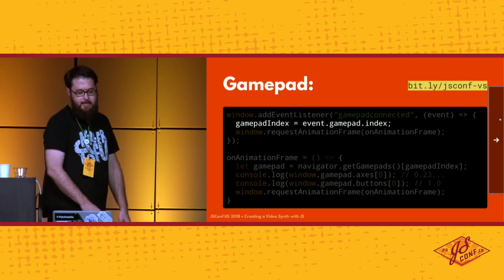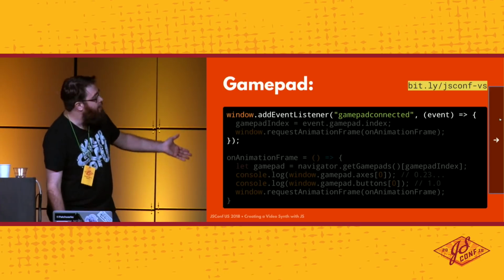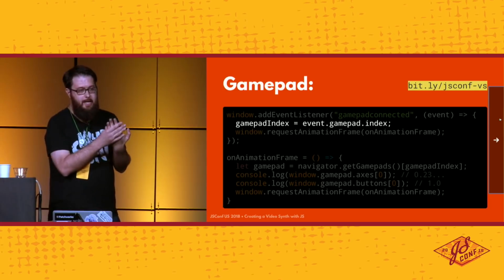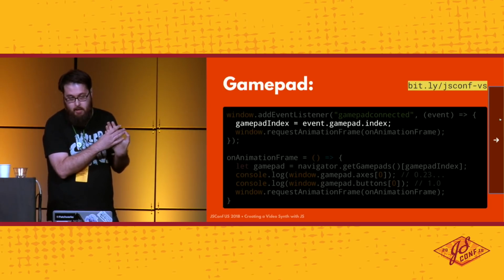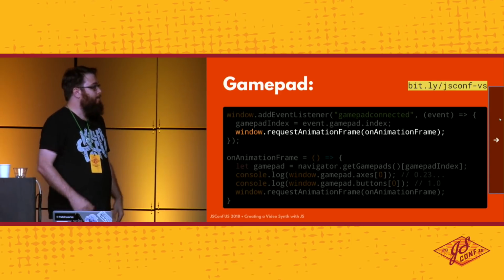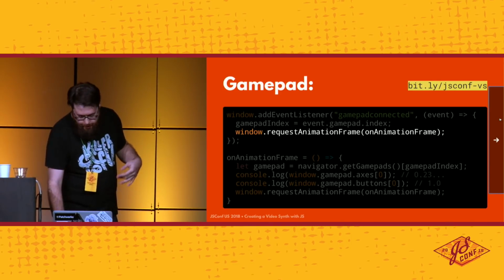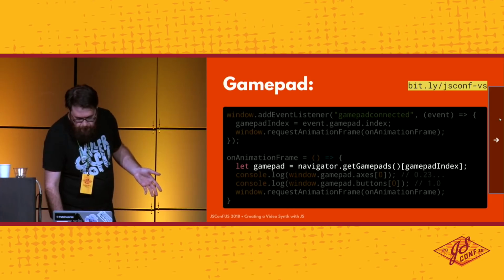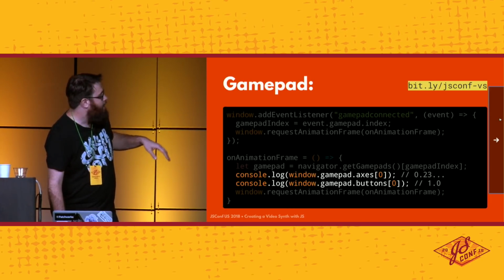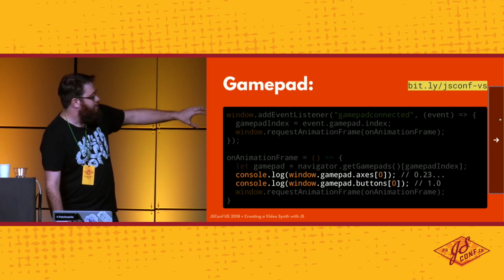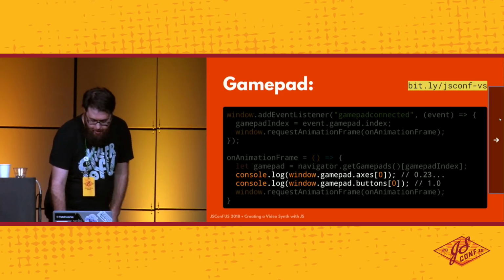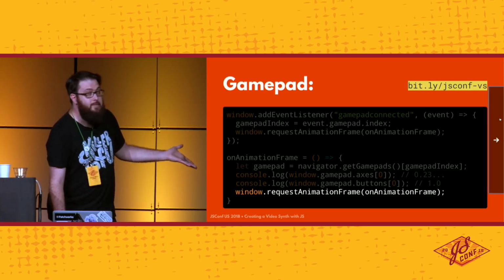All right, so how that works is you can just listen for Gamepad connected. You can get the index, because there's basically, at least on Chrome, 4 slots that those Gamepads go into. And then you can request animation frame. You basically are going to poll for the values of that. So here you can get the Gamepads, and you do that each time. And then you can log out the values of the axes or the buttons. It's just a number from -1 to 1. And then you just keep polling. So super easy.